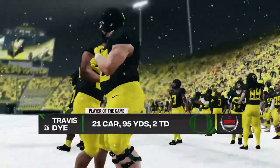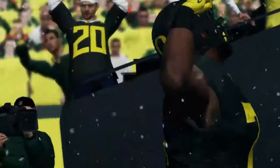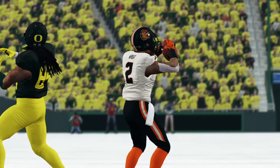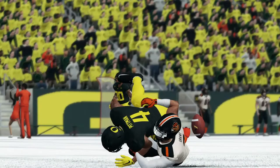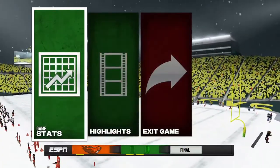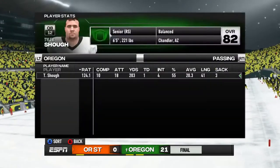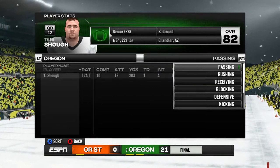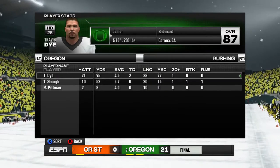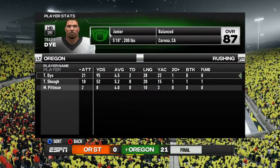Travis Dye, 21 carries, 95 yards, 2 touchdowns. I got to disagree with that. We're going to take a look at the stats here real quick before we end the stream. Yeah, we ended up winning the game, 21-0. I don't know how we won. I really don't. 10 for 18, a touchdown, and 4 picks. Awful. Let's take a look at our MVP with 21 carries, 95 yards, 2 touchdowns.